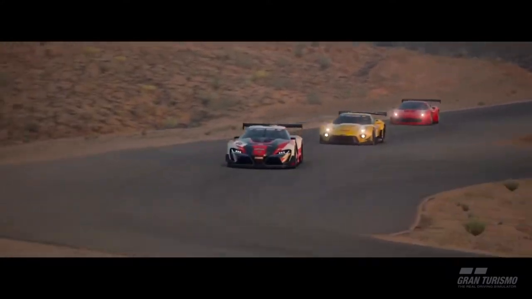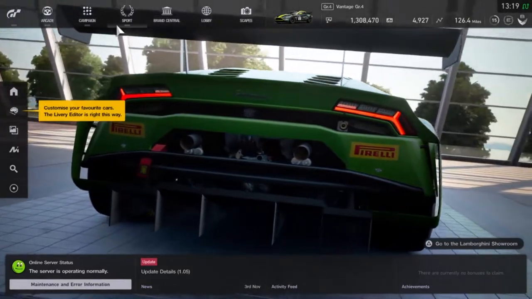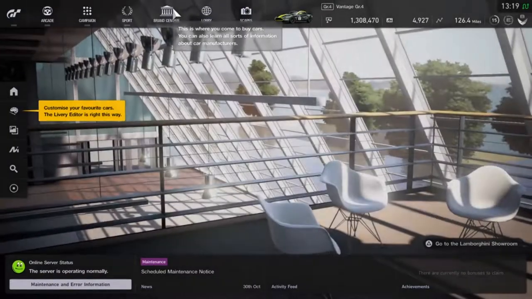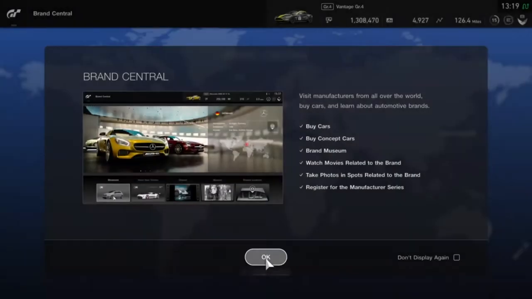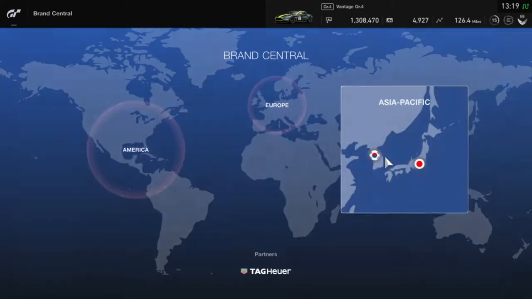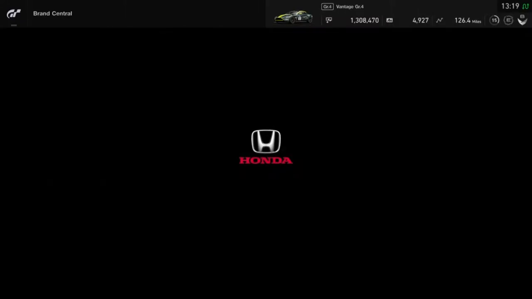But right, let's get into it. Now, first in the series for the concept cars in Gran Turismo Sport is the Honda Vision GT. It's a car that I do not have in my garage yet, but we can check it out in Brand Central, which is the lobby-ish area for buying all the cars available in the game. So we just quickly move to the Honda dealership zone.